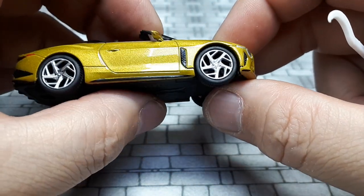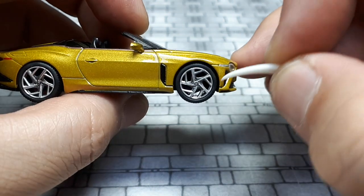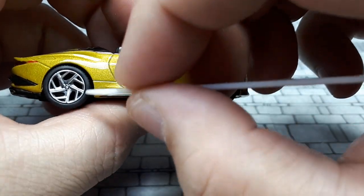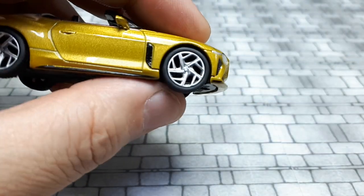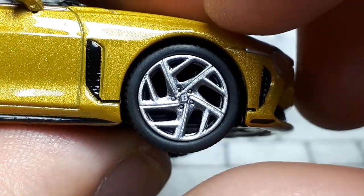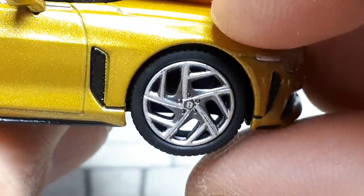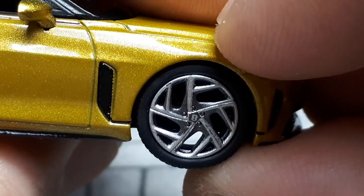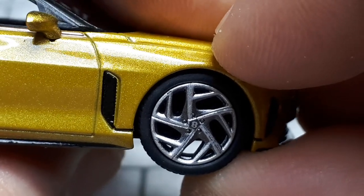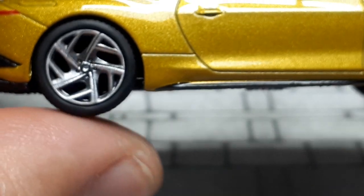Okay. The tires, they look pretty good. There's a little bit of curvature to the sidewall, and you don't see much of the tread from the side, which is the way street tires should look. And let's see if there's anything in the middle of this wheel. Yeah, there's a Bentley B right there. And then the lug nut details look pretty good. You're not going to have brakes on a model of this price. It seems like these wheels have two-tone. They're shot with a dark metallic gray, and then the edges are printed with some silver, which is similar to the photographs.